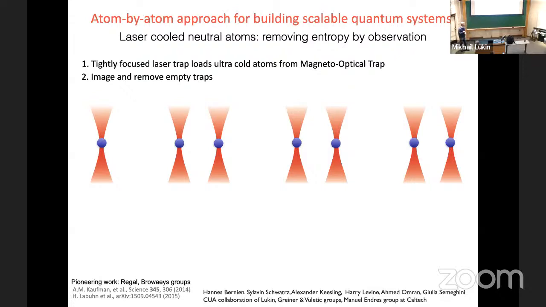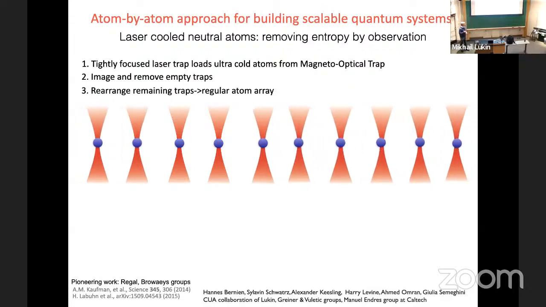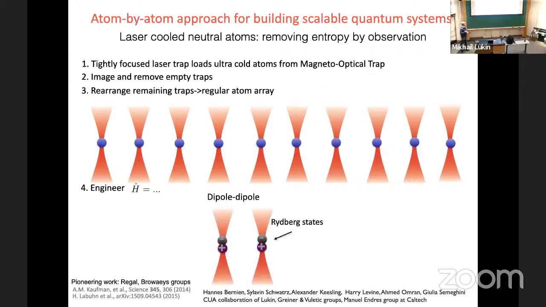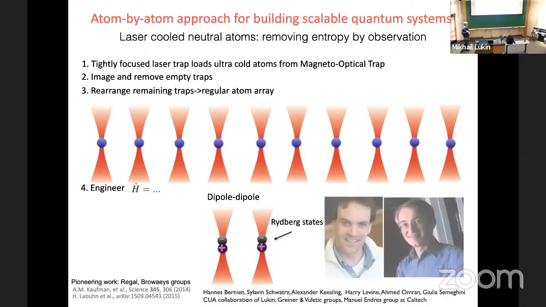And so with that, we end up with the atoms sitting a couple of micrometers away from each other. So at this point, they're non-interacting, they're completely classical. And in order to make the atoms interact, we excite them into the Rydberg states, into states with high principal quantum numbers, and that way we can actually engineer interactions. And this is our joint project together with Markus Greiner's group at Harvard and Vladan Vuletic's group at MIT.